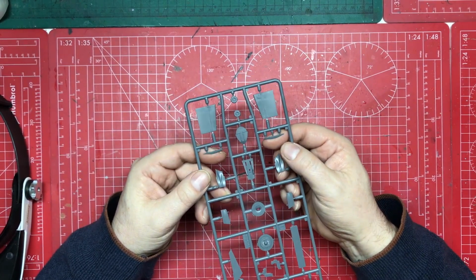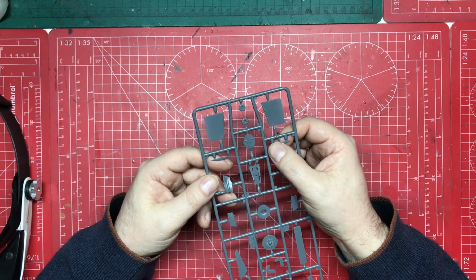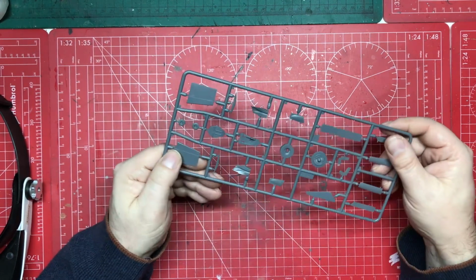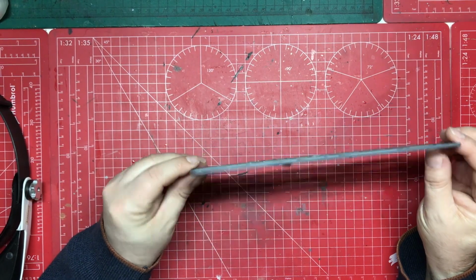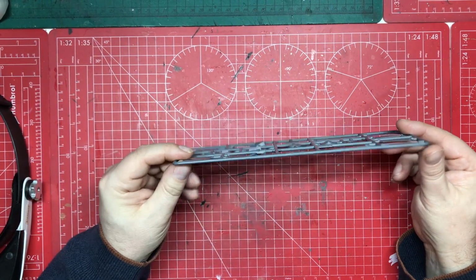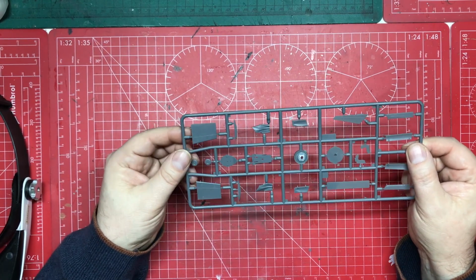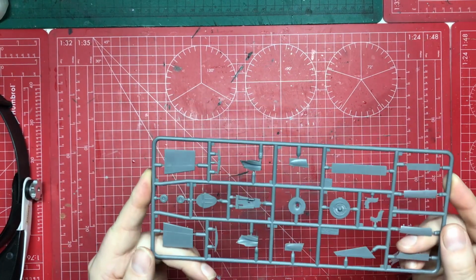And then parts for the wings, they look like they might have a bit of sinking, but they're supposed to be smooth, so that's not an issue. And then we've got these flaps which just plug in. There's a bit of seam cleanup, but nothing else, and they're solid without any issues. So very, very, very nice.